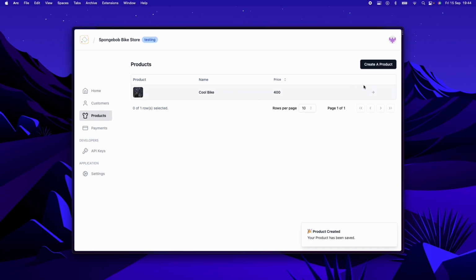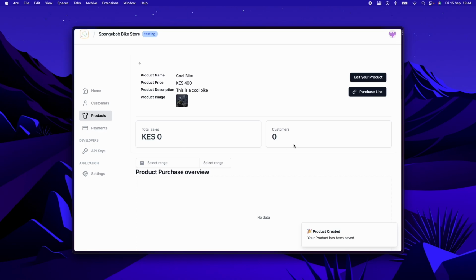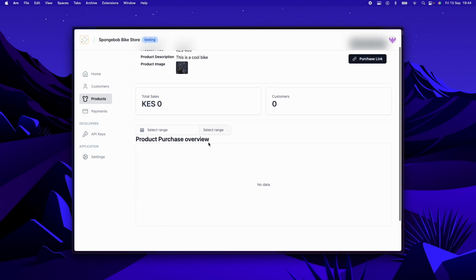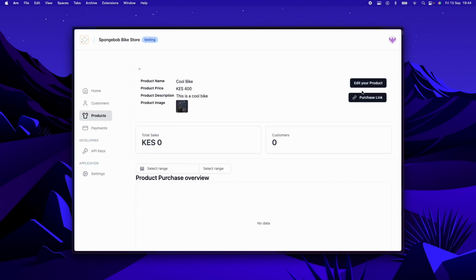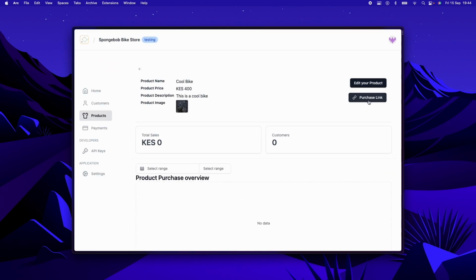And once we have the product created, I can also view additional information about the product, like the total sales and the total number of customers who have purchased that specific product, as well as any product purchase metrics. And we can edit the product or create a purchase link.